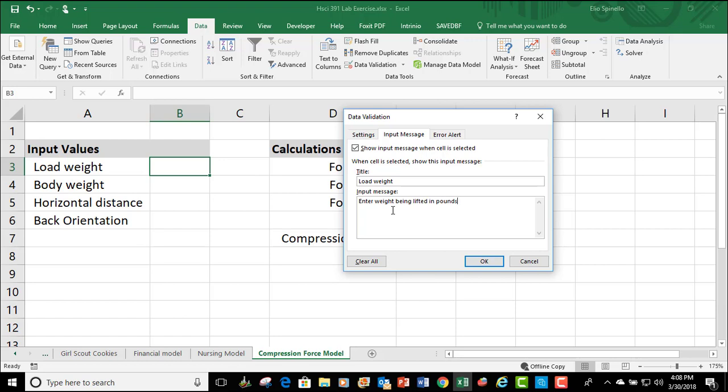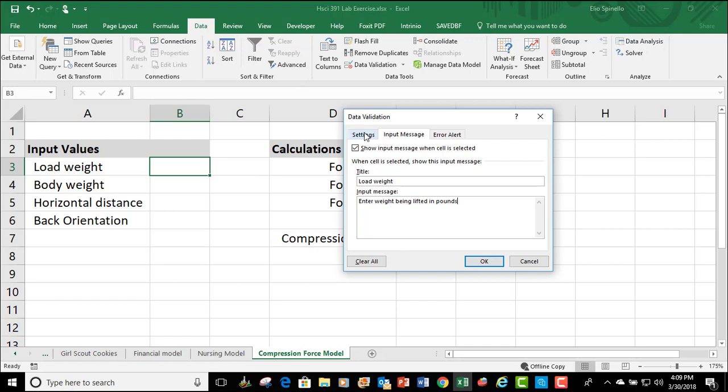Now there's a possibility somebody might mess up and enter something that's way too heavy, and this model does have its limitations, and I'm not going to adhere to them strictly because this isn't a biomechanics class, but we'll create a couple of our own here, again for purposes of exploring some of the Excel functionality in terms of how we might accomplish this. So in this case, one of the limitations might be this. I don't think we should have somebody enter a load weight that exceeds their own body weight. At that point, I'm going to venture to guess that the model may not be entirely accurate.